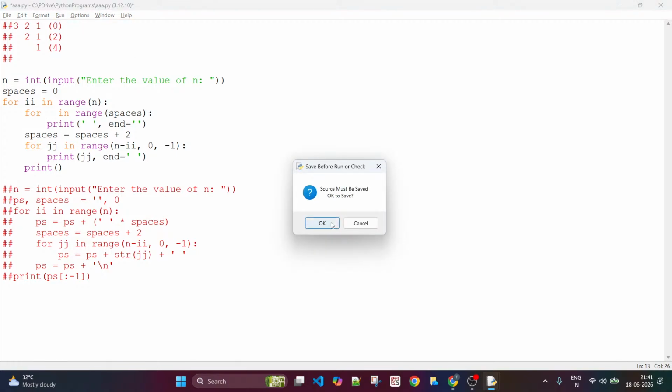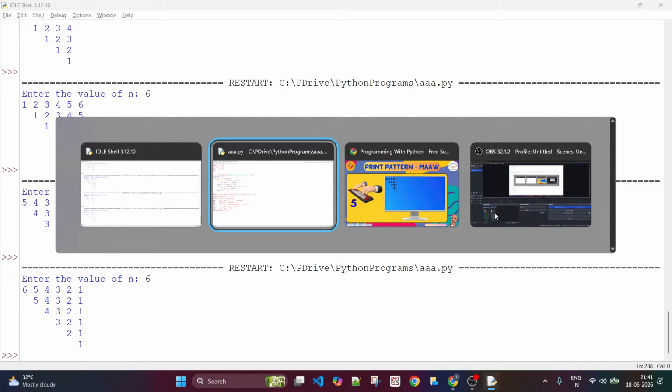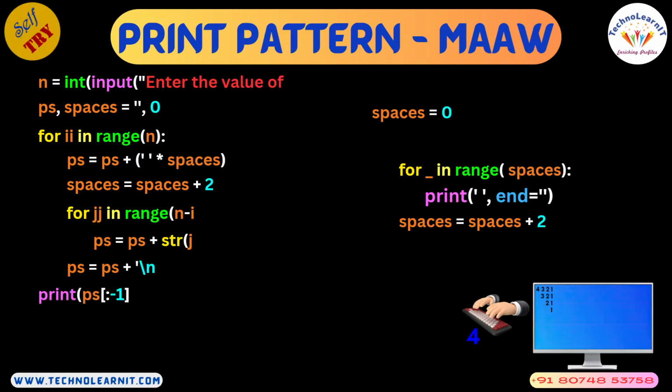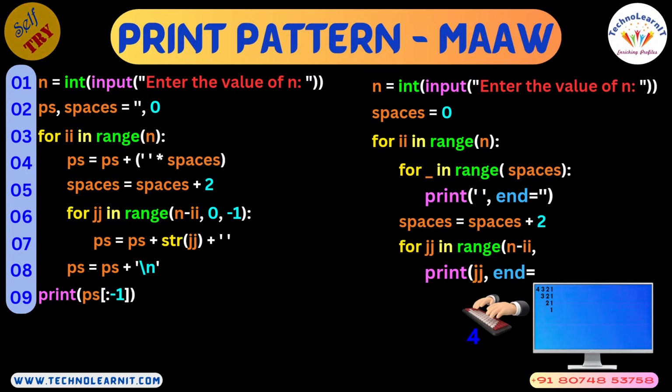Run it. Input is 6. Yes, perfect. All right. So this is how you can achieve this in different ways. And again, it's the same code that I have been showing you, right? The only difference is that you have to control the starting value of your inner loop so that it starts with n minus ii. So these are the key things. What happens if I subtract ii from n? So that as and when I keep on increasing on my rows, the starting value will be reducing, and that's what I want. That is how we have achieved this.